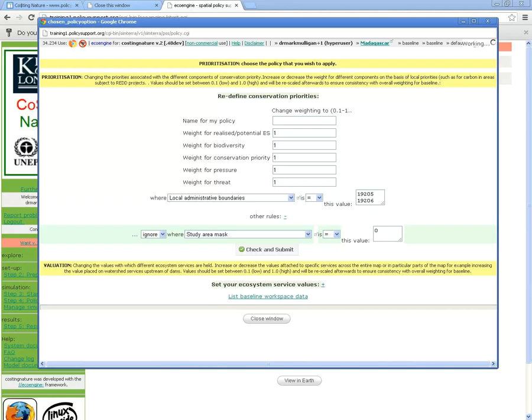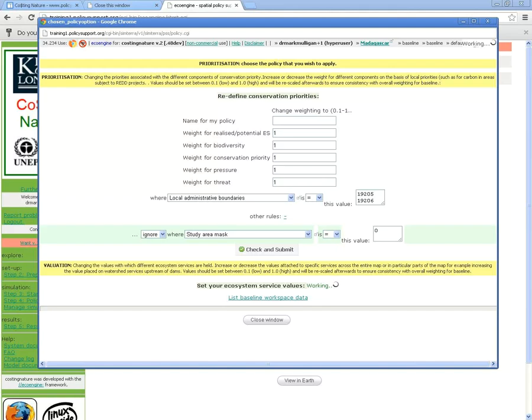So you can increase or decrease the values attached to specific services across the entire map or in particular parts of the map. And for example, you can increase the value placed on watershed services upstream of dams, right? And the whole thing will be rescaled.